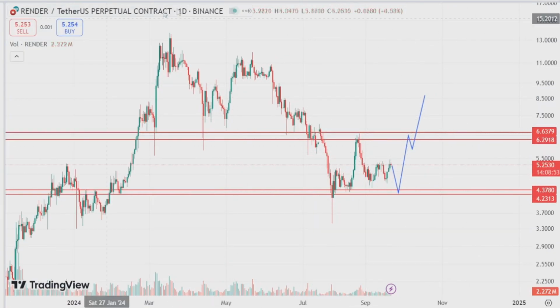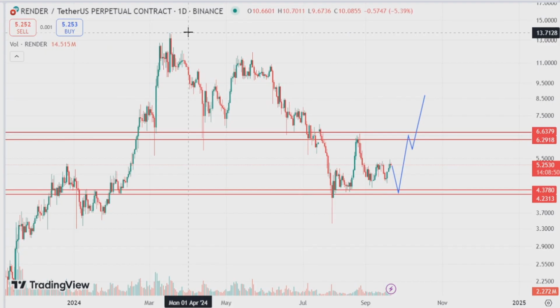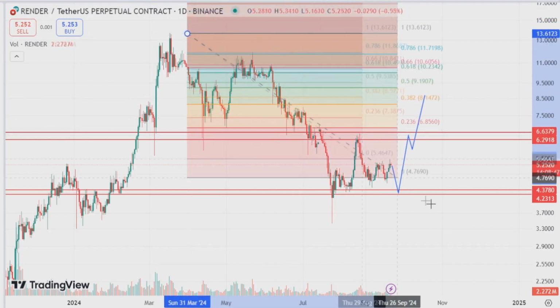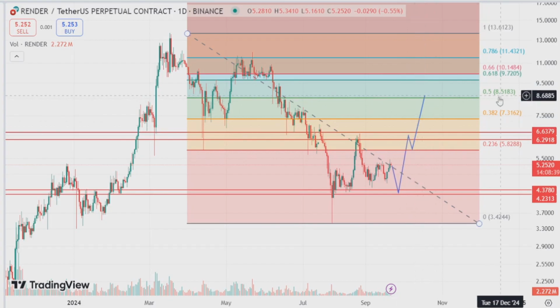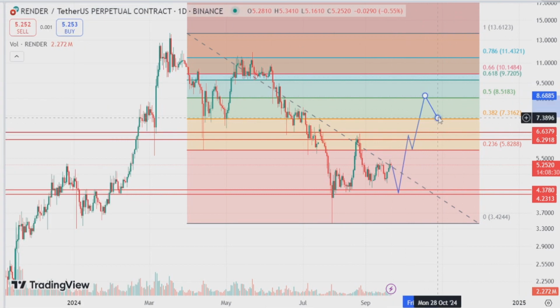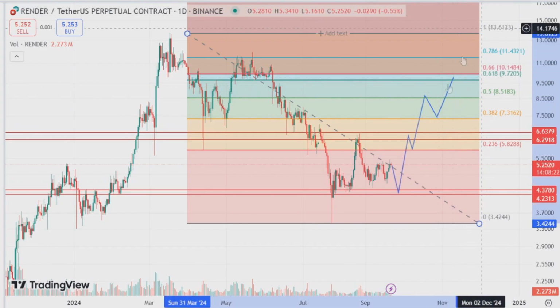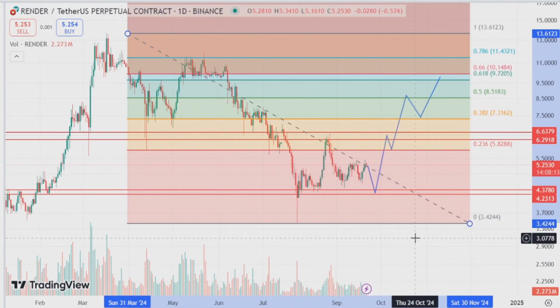Let's take a look at the long term. So the Fibonacci at the higher level. We're going to take this March top, which is basically here, and then all the way to this bottom, which is here. As you can see, my line which I drew here exactly ended at the 0.5. This could be the first resistance, and then from here we could actually see a downtrend. Not really sure, it can just go straight up and then test this golden pocket. Of course you got golden pockets here as well, maybe get denied again, you don't know. It could just pump straight to the 0.5, come back to the golden pocket, test the 0.5, but these are important levels which a lot of people look at.